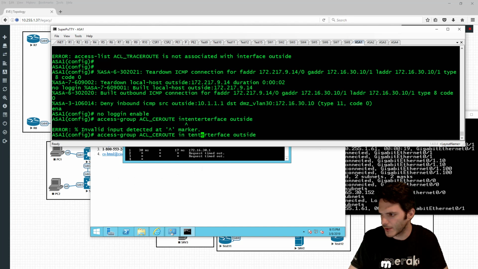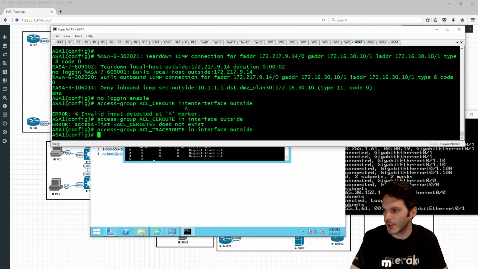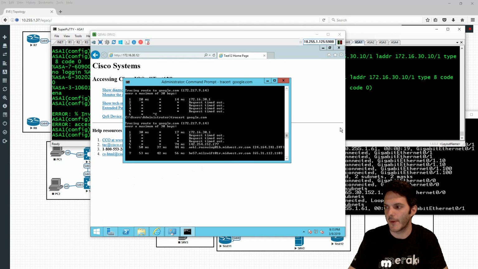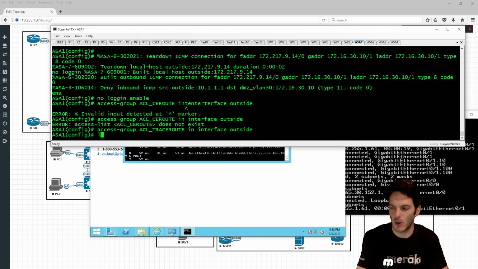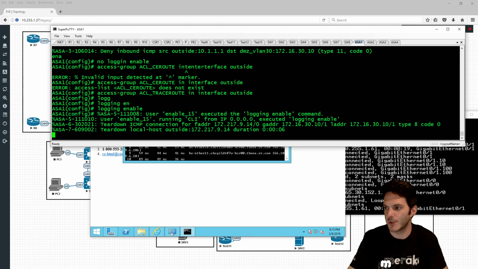In interface. The only drawback about doing it this way, trace right in. So all of a sudden now you'll see on this guy right here, you'll start to see the pop up because we're allowing the connections to go out. So we do logging enable, you're going to start to see those messages start popping up.